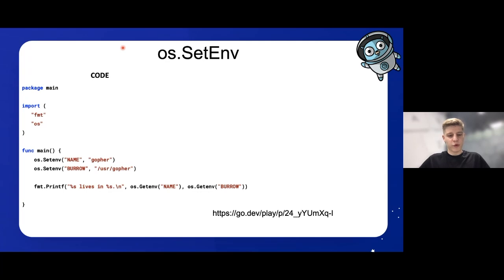We can use it as well for implementation of feature flags. For instance, you can set environment variables with the name of the feature, like feature, the name, enable, and you can set the value to true or false, and in this way your application will behave a bit differently. What else can we use set environment variables for?